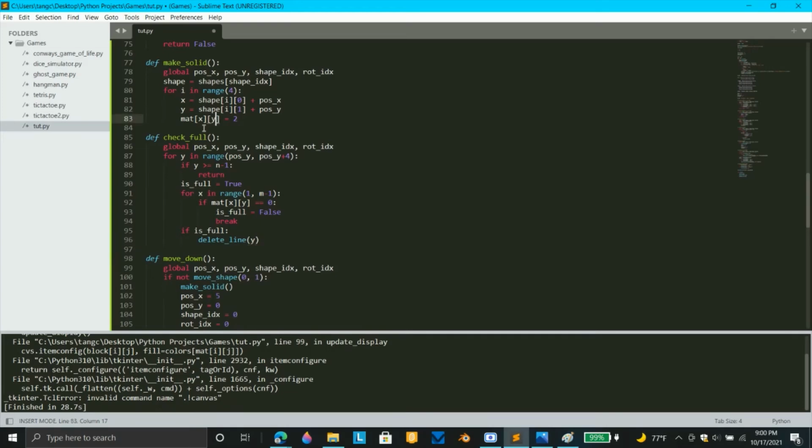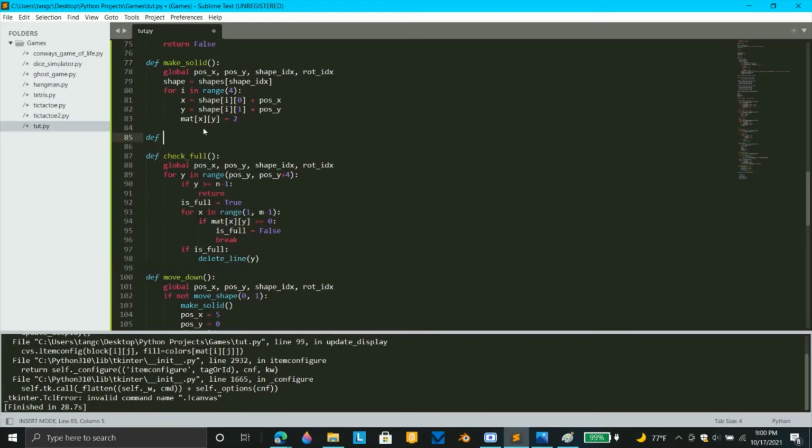So now let's make the delete line function. Delete line. It'll take in the line to delete.